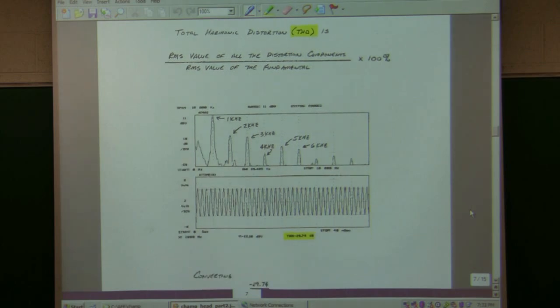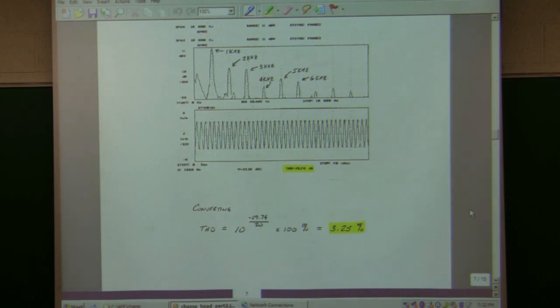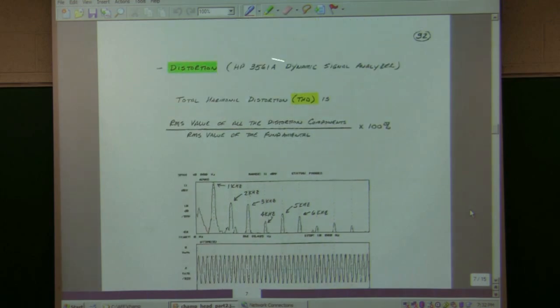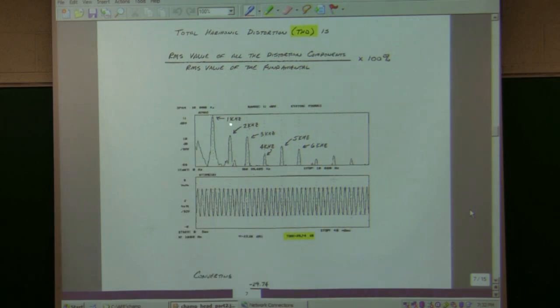So it's given in this unit of dBV. Whatever you get here, you have 20, and make it the exponent of 10, multiply it by 100%, it's about 3.25%. So it's a little bit higher than what I had come off the simulation with. It's sort of exponential. Once it starts to distort, it just goes up very fast, so it's kind of hard to adjust. I couldn't set exactly the same voltages, and again, I got kind of ballpark models of things. What I'm going to do is overdrive it next, where I'm really distorted, and you can see the two are pretty close to each other. So this is called a dynamic analyzer. It's got a lot of interesting things in it, which is that it can measure this total harmonic distortion. Now, I'll just make a notice here, is that what I've got is multiples of 1 kilohertz.